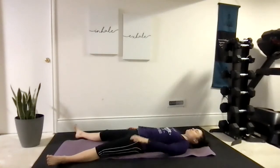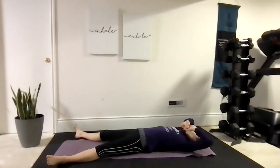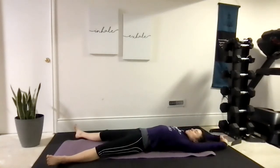Reaching those arms long up overhead when we're able to. That big inhale will help us reach. Maybe today the arms are on the floor, or perhaps they're reaching up towards the ceiling. Let's notice the expansiveness through the rib cage, the lengthening through the back, up and through the spine. What are we feeling through the shoulders? Do we have lots of range of motion today, or are we feeling restricted in any way?